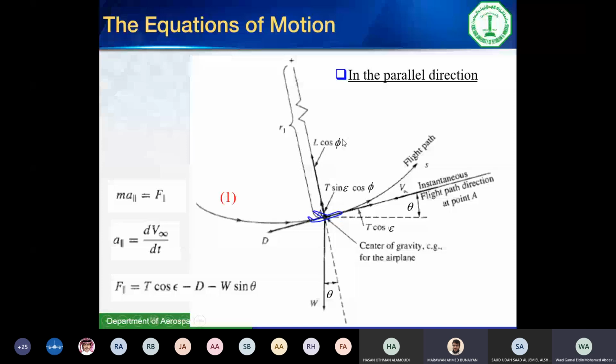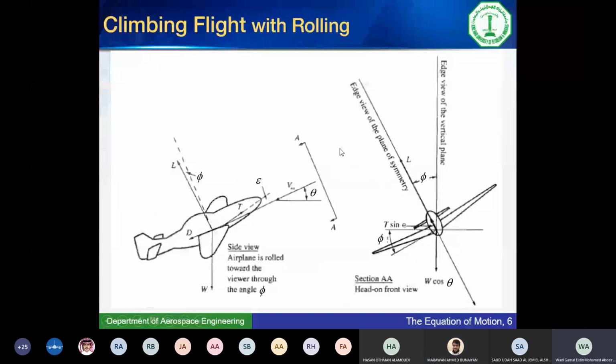First, what is this angle? Phi here is the rolling angle. It's the angle by which the right wing will rotate from the horizontal. So the aircraft is rolling a little bit. Now lift is normal to the wings in here, so that's the lift. So when we write the components along the vertical direction, it will be L cosine that angle. Do you agree if this is phi, or do I need to prove it?